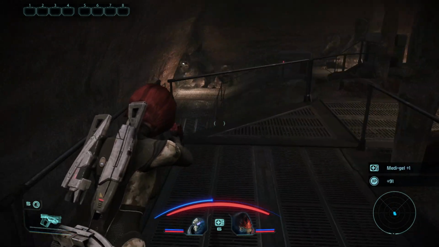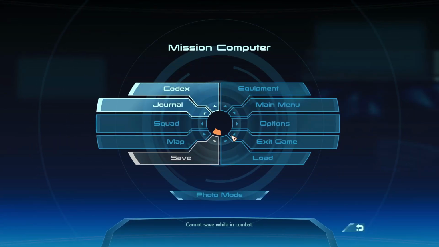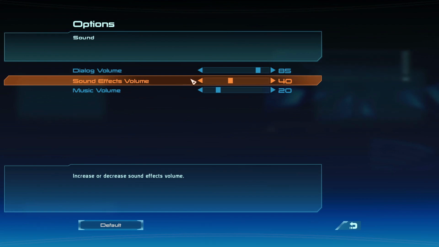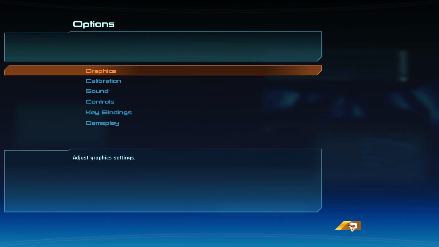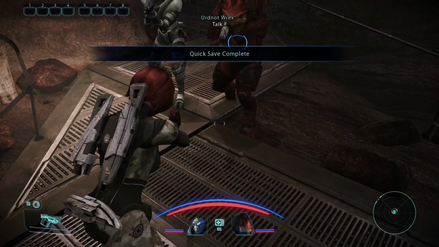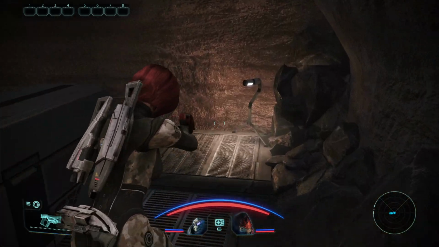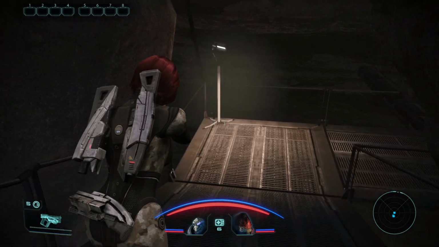There we go. Okay. I feel like my volume went up. Hang on. I need to check something. No, it should be fine. I might lower sound effects a little bit more, though, because the gun sound is really loud. The only thing I want to keep high is dialogue, for obvious reasons. I think we got him, Commander. All right. Save. I don't see anything to loot.